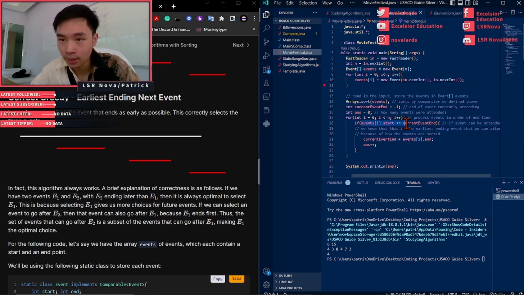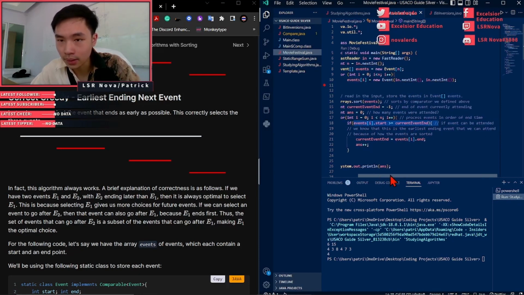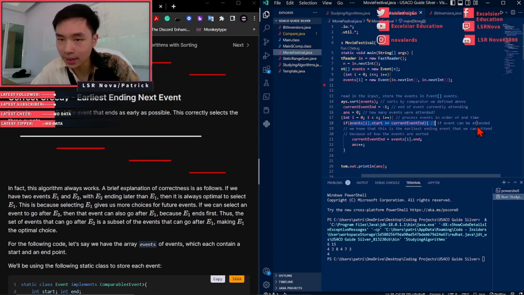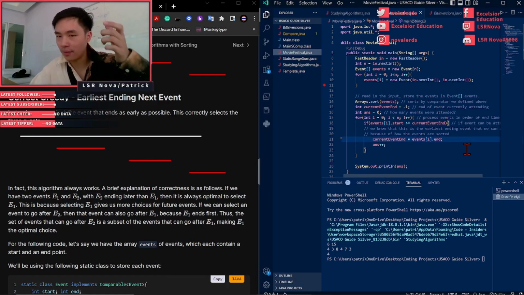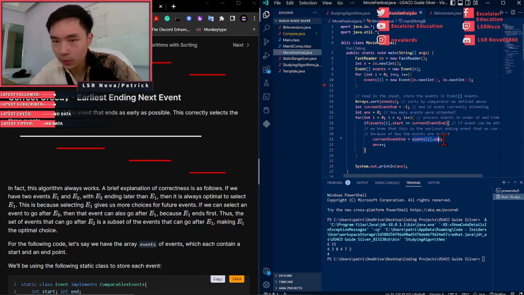If the starting time is greater than the current end, so if you can attend that event, then we know that this is the earliest ending event that we can attend because of how events are sorted, right? Then what we do is set current event end, which is after the event we've just attended, equal to events dot end.